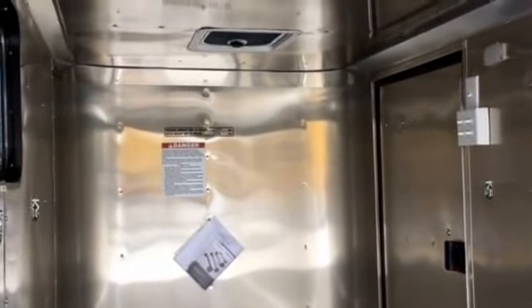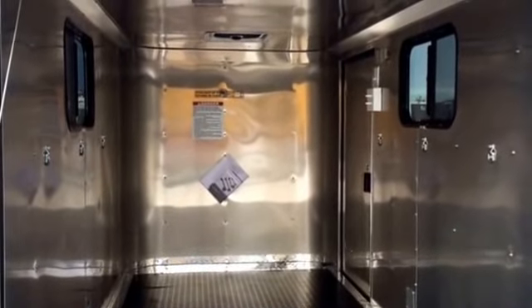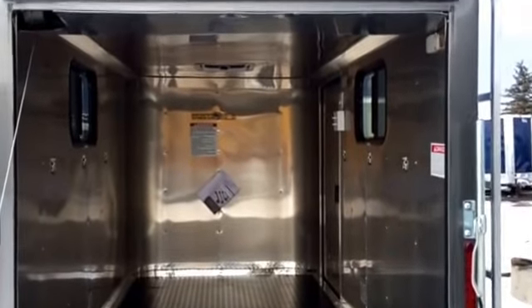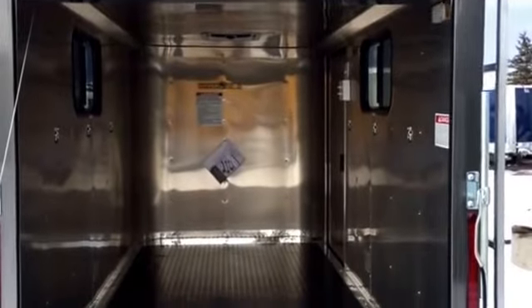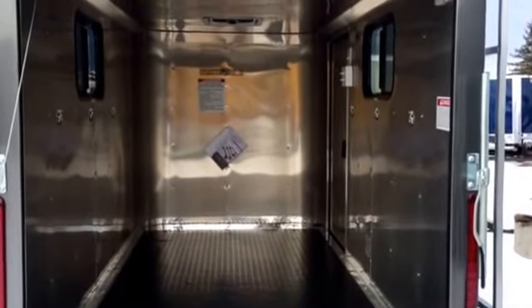Here's the interior of the trailer. Currently in these off-road trailers we've got white, silver, blue, and black as well as this matte gray. So if you guys are looking for a nice Jeep trailer and you want to save thousands of dollars over what's currently out there on the market, this is a great option. You can truly take this trailer off-road — get your four-wheelers and your dirt bikes where you actually want to take them and have some fun.